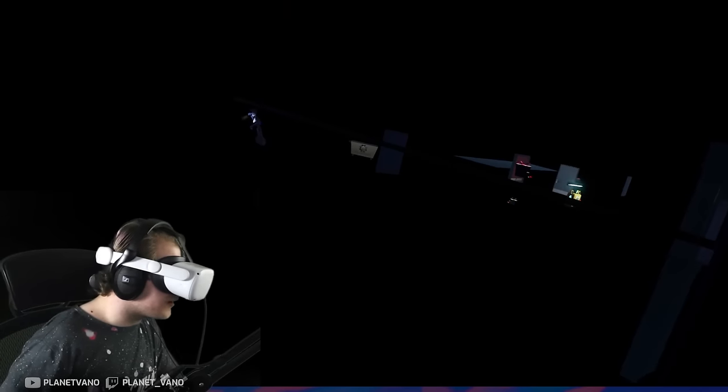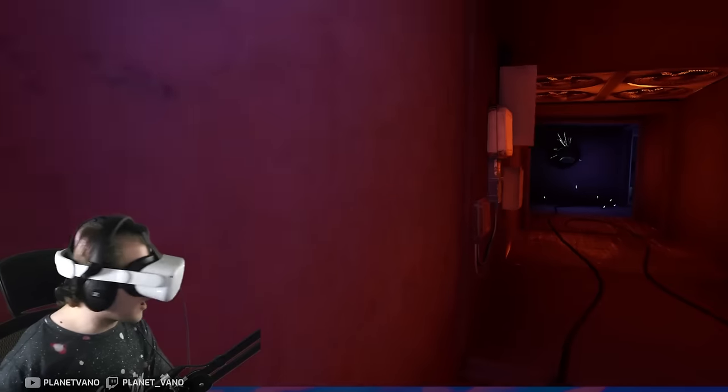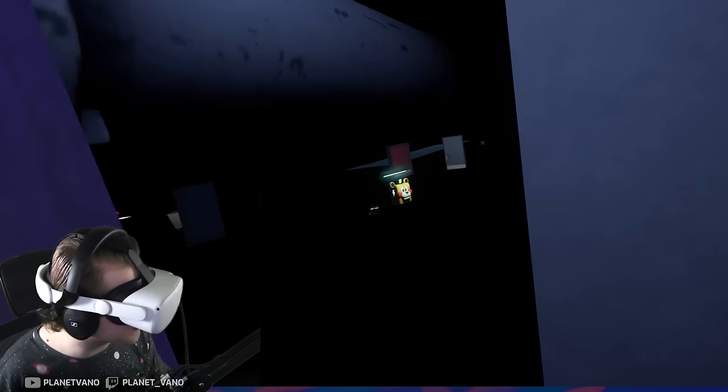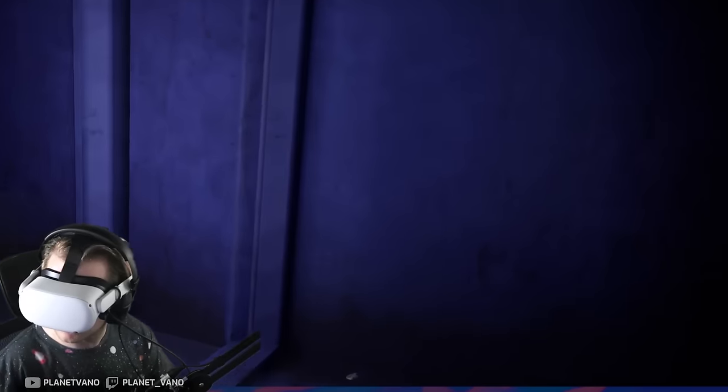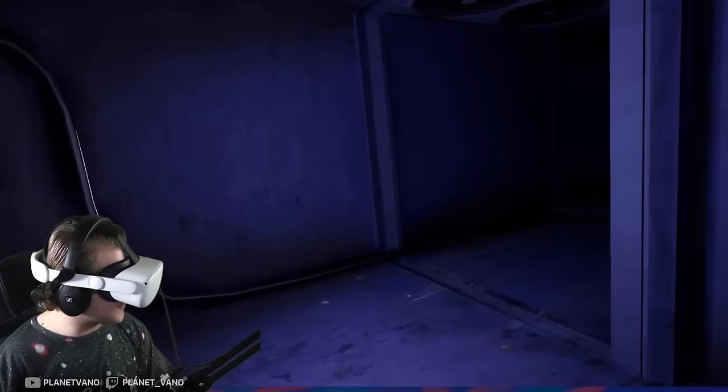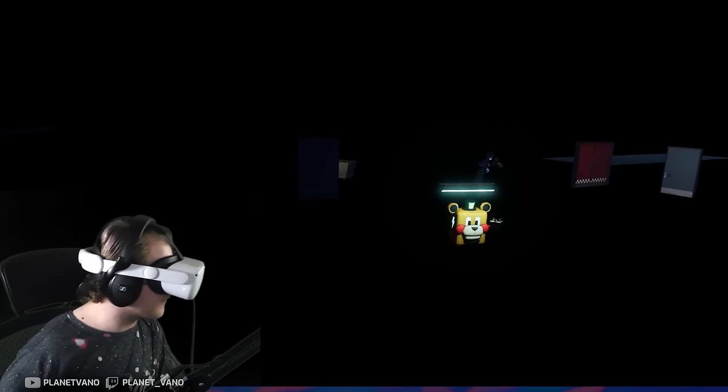Let's see. Anything else? There's presents over there. There's a lot of unloaded stuff, which makes sense. It's kind of weird, but it's cool to be able to peek through and look at that stuff. Anything over here? Anyways, alright, let's move on. I don't want to spend too much time in the vents. We're going to be here forever if I do this.